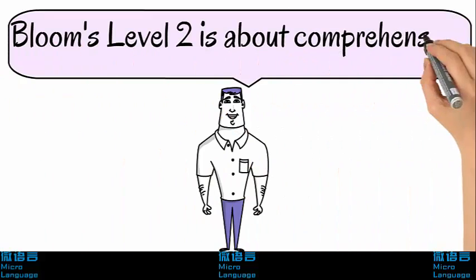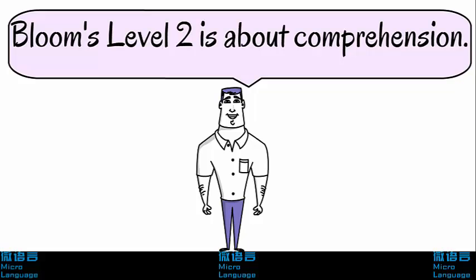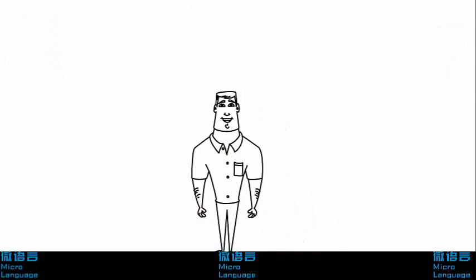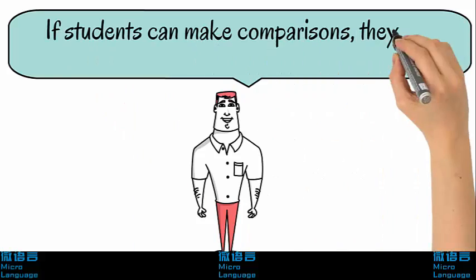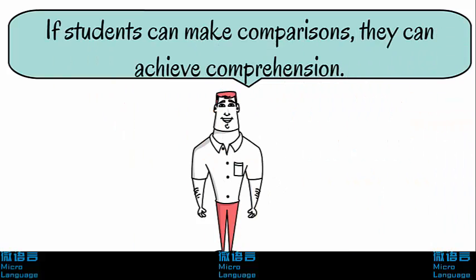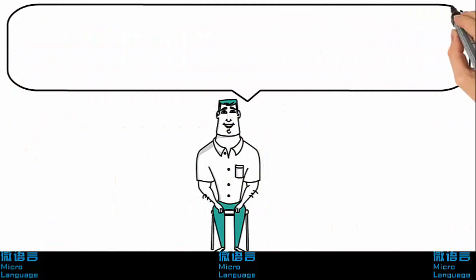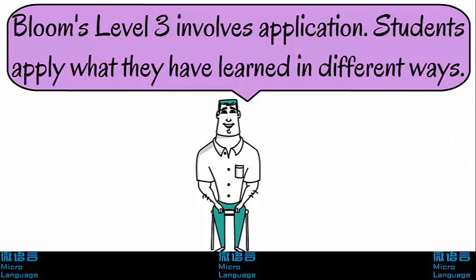At level 2, we have comprehension. This level shows that the student has understood information and can interpret it. We ask students to compare, contrast, illustrate, and classify at this level. We may use Venn diagrams, charts, tables, or any other illustration that allows students to see similarities and differences and make other comparisons. At level 3, we have application.